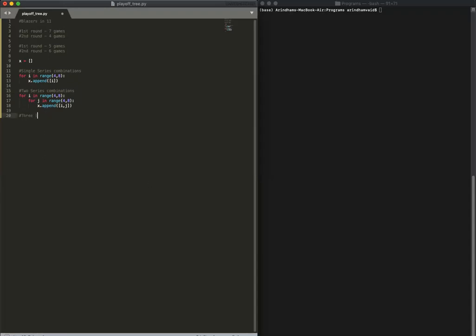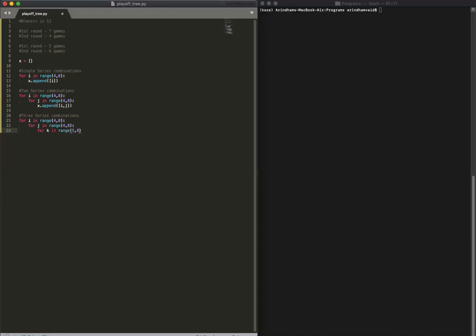So let's just write it up here. And this is more of a brute force. It's trying to find all of the combinations that can possibly happen. And then later on, you know how many games the team has played, and from there you can just do an equality check: hey, is this a combination that they might have played?